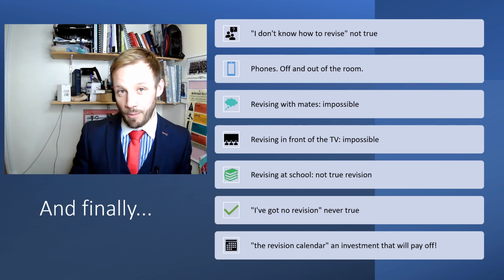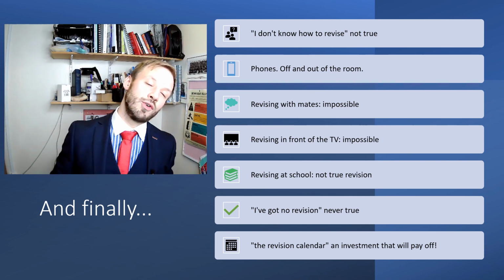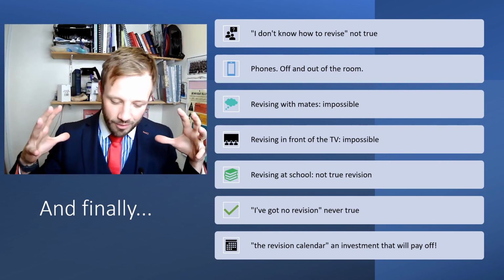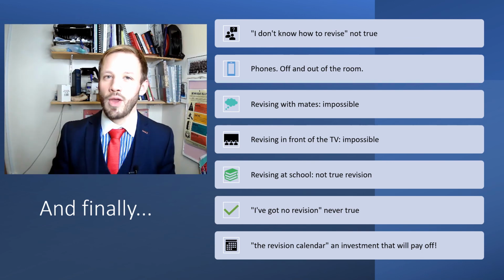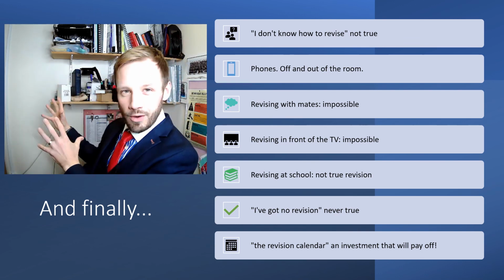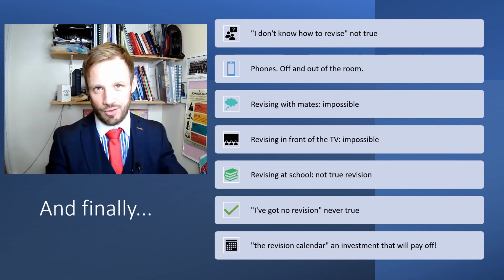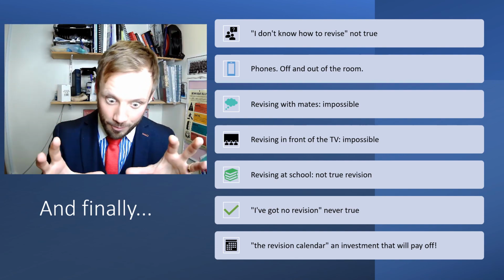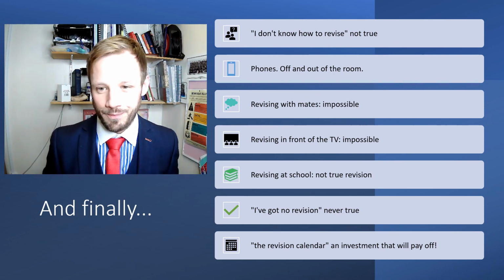If your child comes home from our school and says, hey, I've done my revision at school, I don't need to do anything tonight, that's not true. What we've done at school is not revision. We're working on how to structure answers to questions. We want them to revise at home to build that long-term memory so they can bring that to school and learn how to get the best grade possible from those memories, that information they've learned at home.